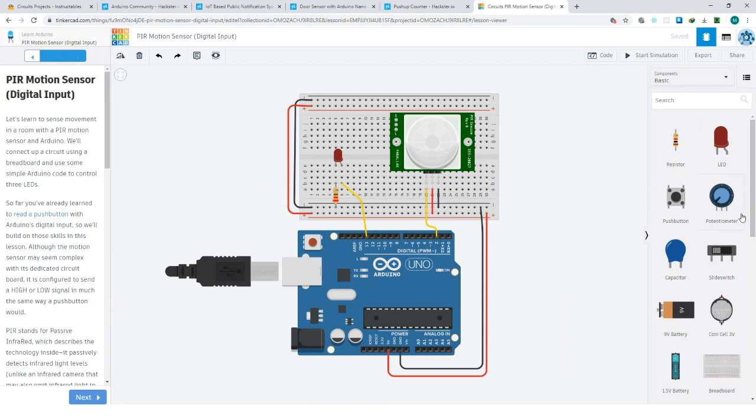Some other gadgets are on the right side of the screen, for those who are not able to see. I'm moving my mouse a bit slowly so that you're able to see the part I'm talking about. And then, of course, the Arduino itself is here, and the connection you have seen. The motion sensor has been connected to the LED, and remember, you must have what we call the resistor here, to get the right amount of power getting into the LED so that it doesn't burn.